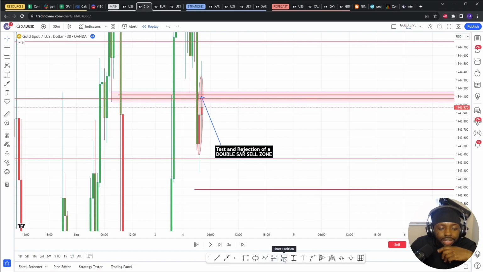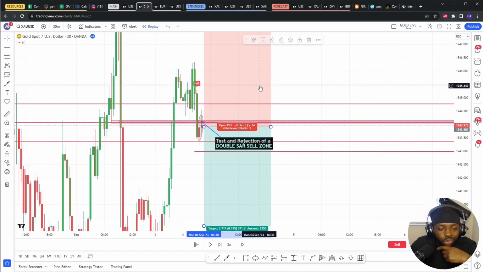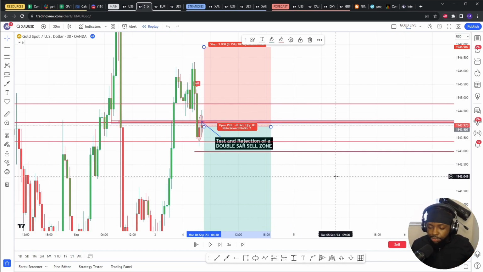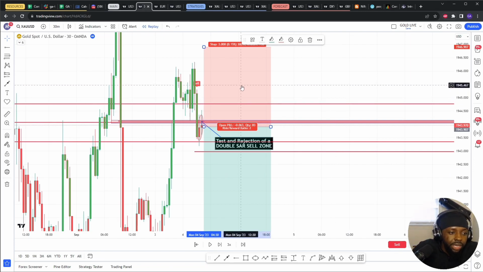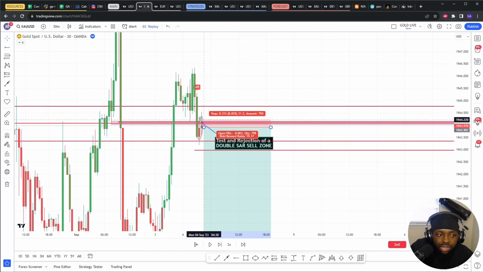Now, in this instance, this is when you come in, the trade is valid, and you draw your parameters. Again, remember, I champion at the very least a 30 pip stop loss for gold, and at the very least 30 pips for everything. The recommended stop loss for US30 is 50, for FX pairs 25 or 30, for gold 30 at the very least. Now here I'm asking myself, if I'm to take this sell, I need my stop loss to be above the SARs I'm trading, or above this previous high.